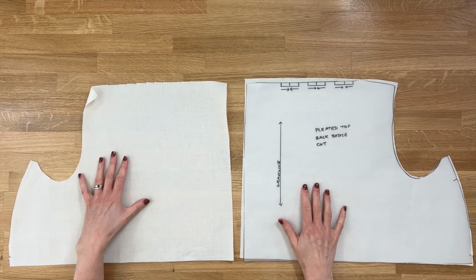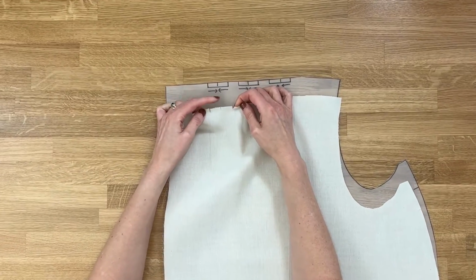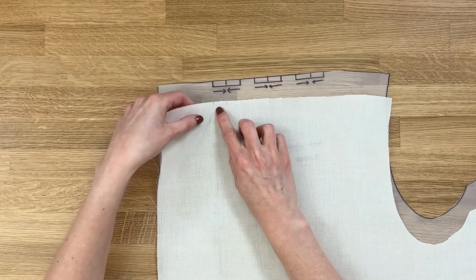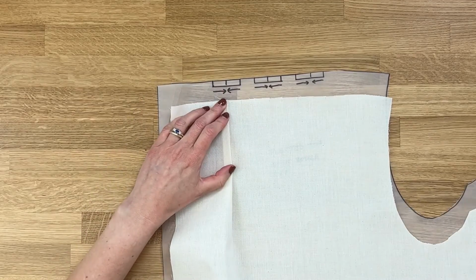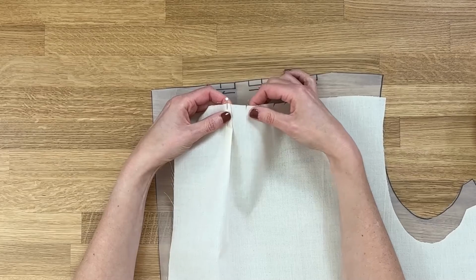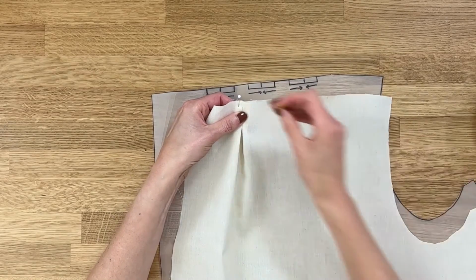Okay, so we've got 2 pleated top back bodice pieces. We're going to be doing the same technique for both. So let's talk you through one and then you can just repeat the process for the second one. So as you can see, we've got a number of pleats and I've cut them out with notches like this. And fundamentally, we basically just want to join that side into the middle. So this side needs to be folded and aligned with the middle like that. We're then just going to pin it in place. And likewise with our second notch over here, that is going to be folded like that and brought into the middle as well.